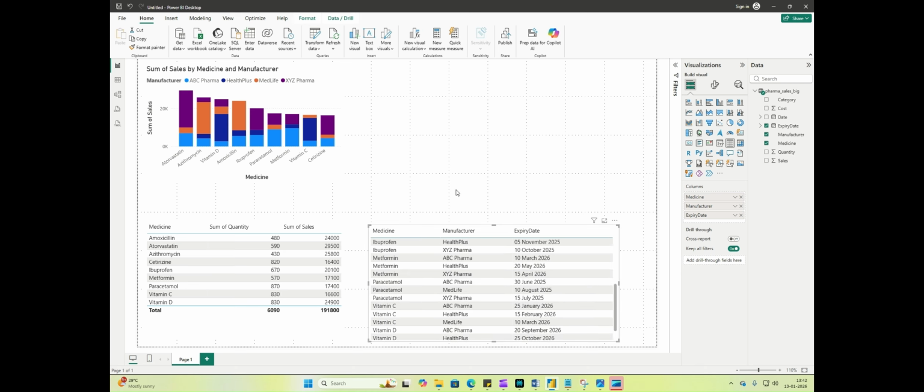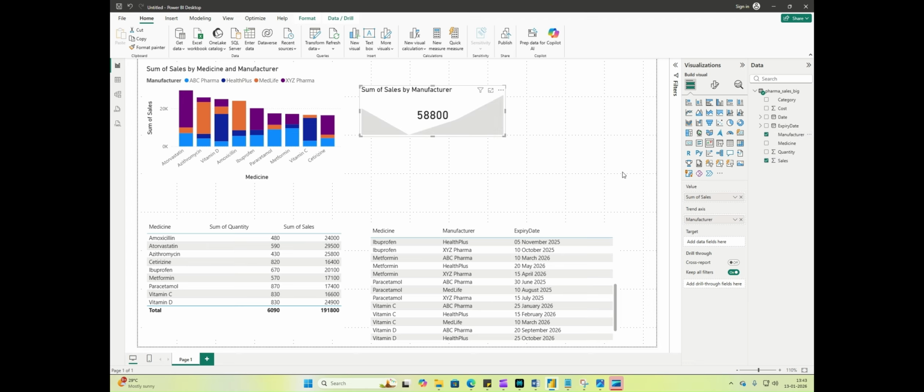Okay, now let's add a KPI card. A card is used to show one important number. It might be the overall sales or overall quantity. Let me add a KPI card here and let's add the sales into value and manufacturer into axis. So now we have the overall sales amount.